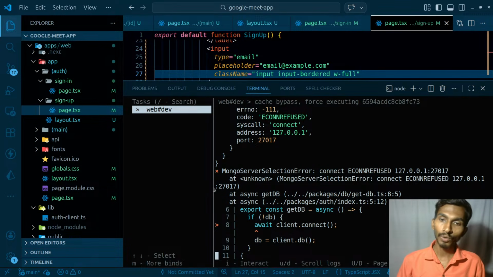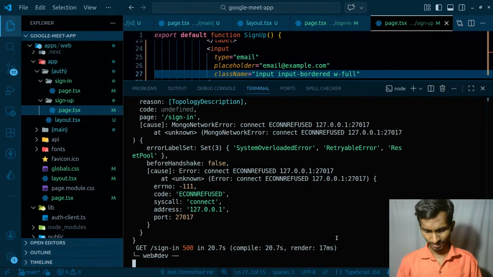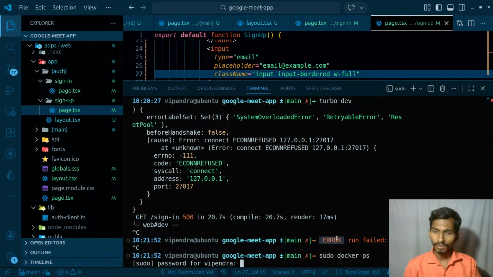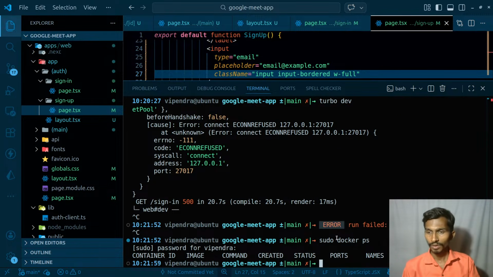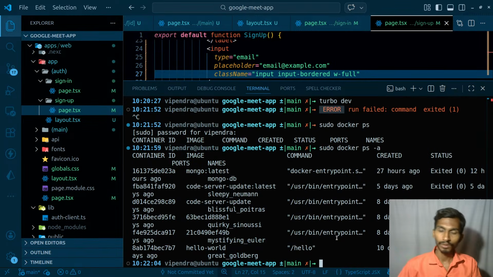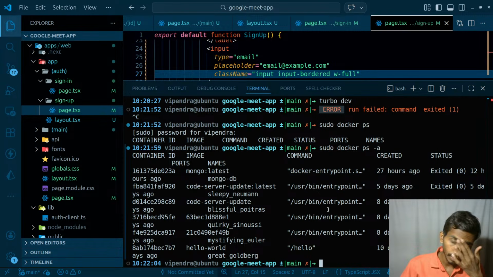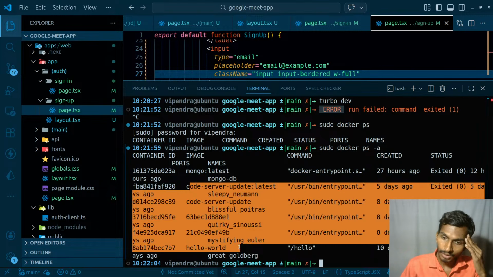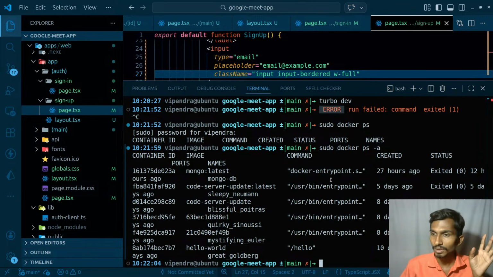So it is unable to connect to the MongoDB. Why is that so? The reason is quite simple. Docker, sudo docker process status, it's not running, so it is not able to connect to this. Sudo docker process status, say for all, and oh my god. Okay, I have this MongoDB and these extra things, let's not worry about them. This is the important stuff.